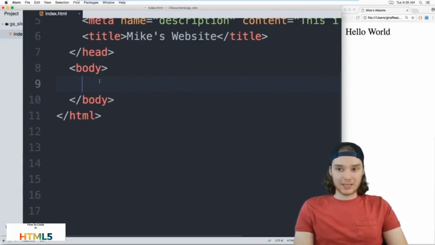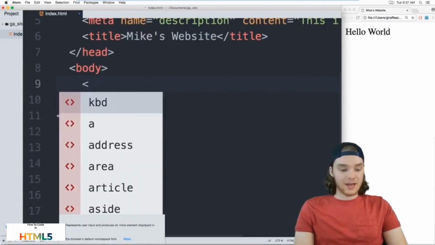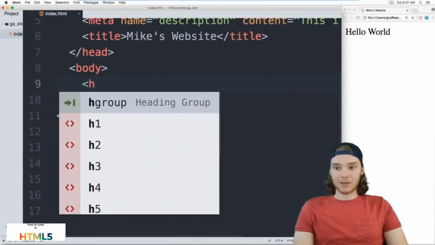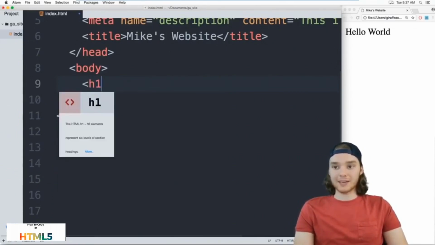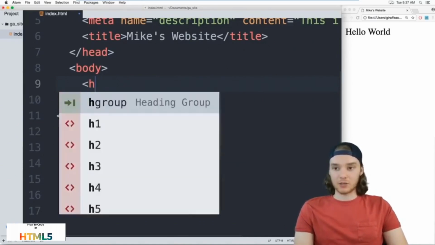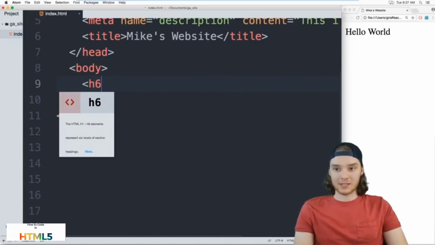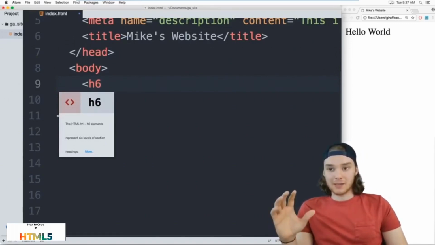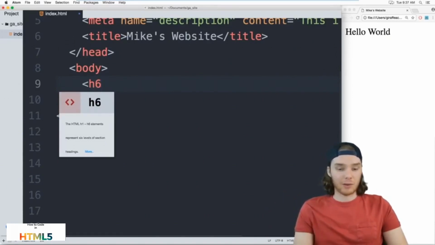And the way that we write this heading tag is with a dollar sign, and I'm going to use this H, and then after H, I'm going to give this a number. So I can give this a number either 1 through 6. So I can give it a 2, 3, 4, 5, or a 6. And this will basically spit out a header for our website.